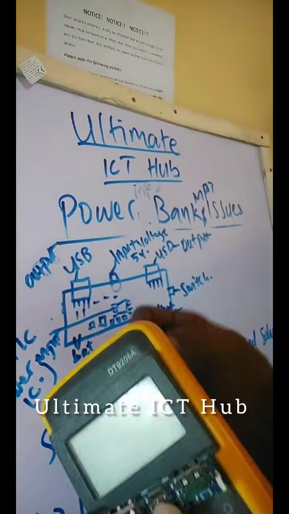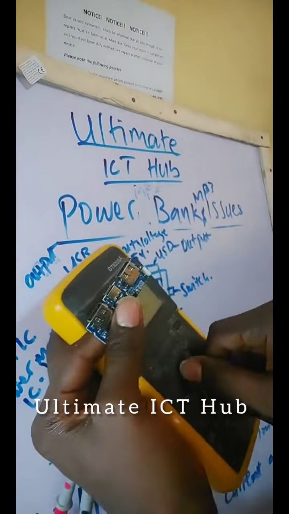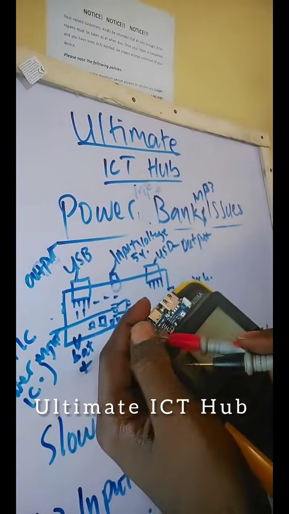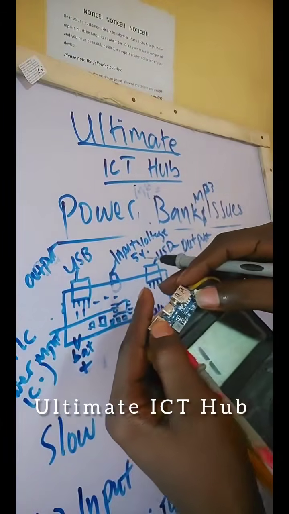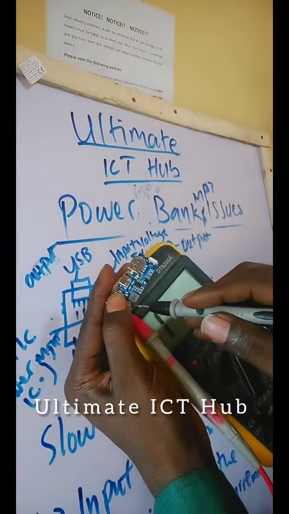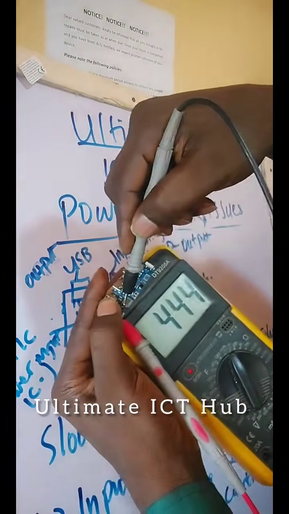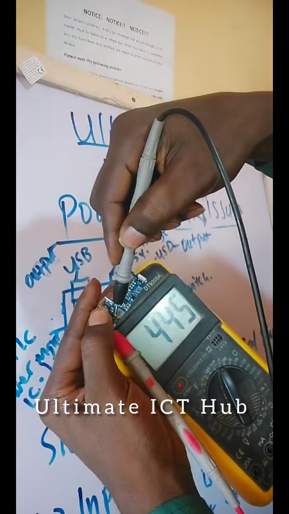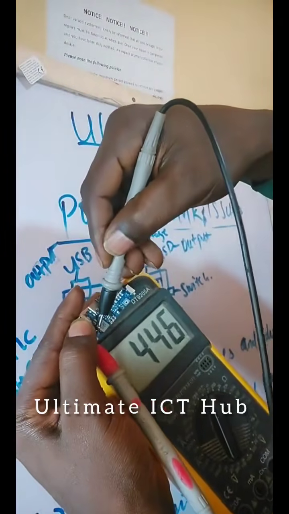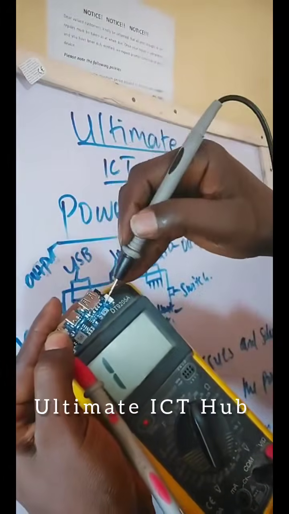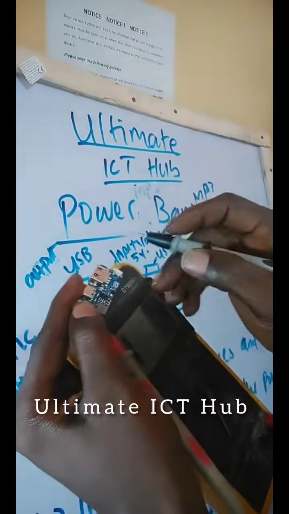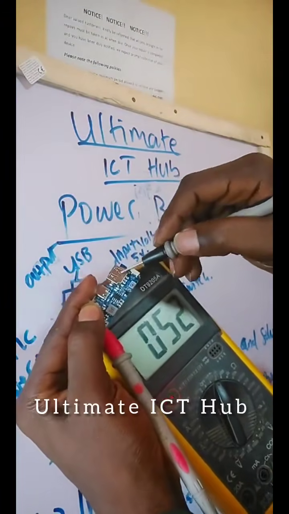So the best way to test this is this. I want to confirm if this motherboard, this PCB, is working. I put it on continuity mode, right? So now my red probe will be on the ground. Then the first thing I'm going to test is the battery connectors, to be sure. You can see, it is giving us 4.45. So it's a good reading, right? So let me put it back to this place. You can see it's on continuity mode. If it's on ground, it should definitely be.